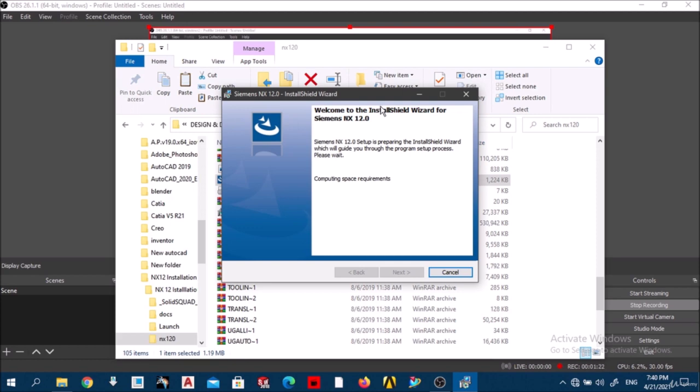So you get this interface. It takes some time to compute whether your space is sufficient or not, so just wait.